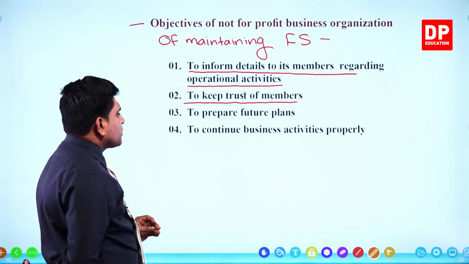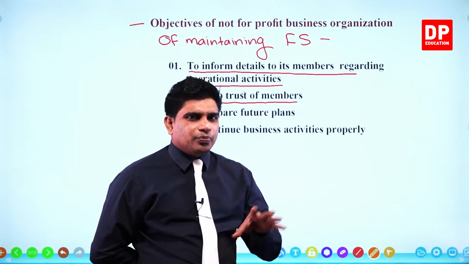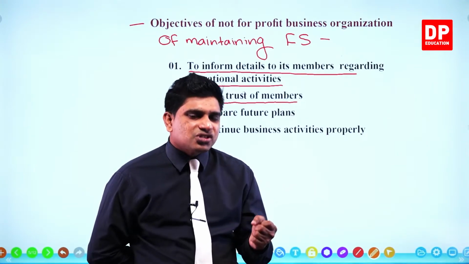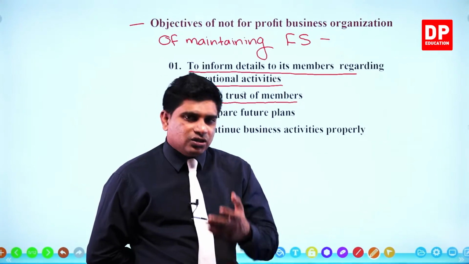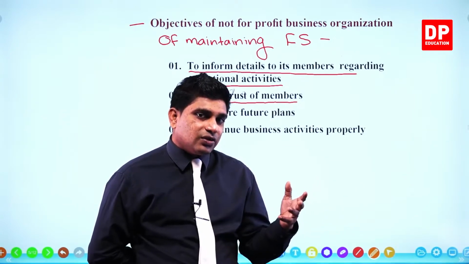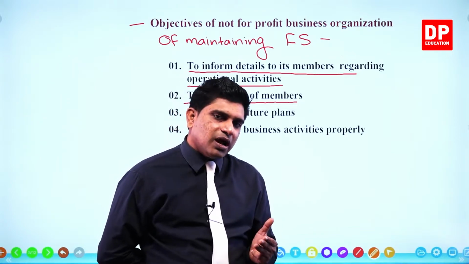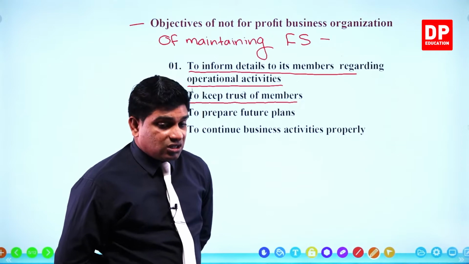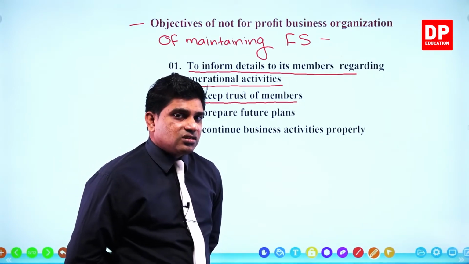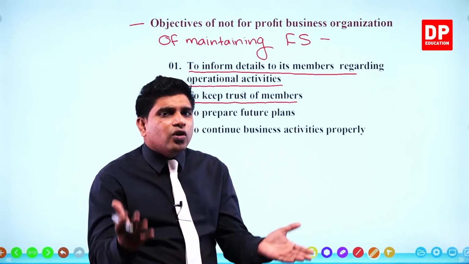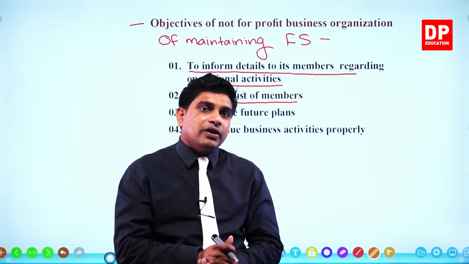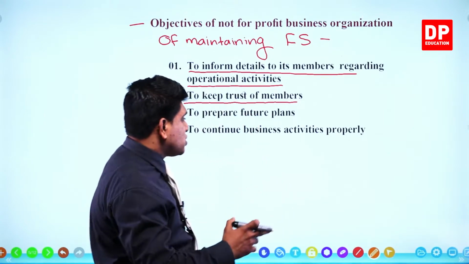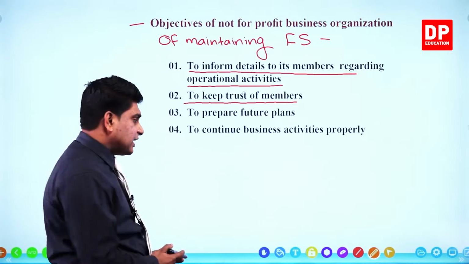Then, to prepare future plans and to continue business activities properly. If you prepare financial statements, you have enough details to make correct decisions regarding the organization. It's easy to make decisions because you have all the information. Say last month's electricity bill was high. If you know it was high, you can manage it. You can switch off unnecessary bulbs and unnecessary AC machines, because you know last month's bill was 35,000. If you don't know this, next month it may be 75,000. Why? Because you don't know. So to make correct decisions, a financial statement will provide enough details to you.